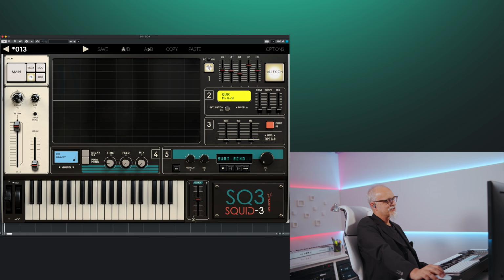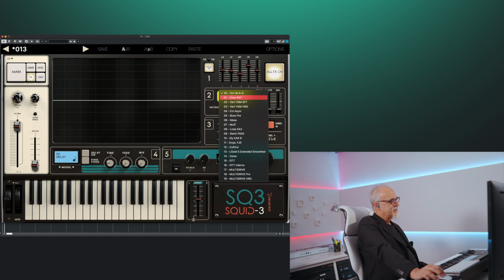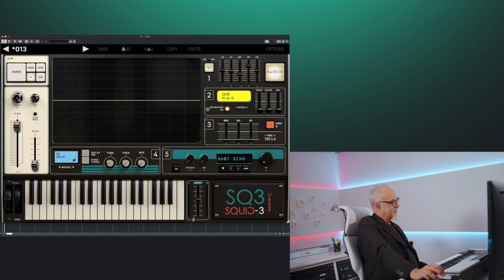Next comes the saturation stage. In addition to the power switch, we have a menu for selecting the distortion model. The choice is very extensive and includes, among others, vacuum tube stages, guitar pedals, clippers, etc. The 3 sliders allow you to control, first the far right, the mix, the ratio between the distorted and the original signal. And then we have the shape in the middle, which changes the harmonic content of the distortion. And the drive signal, that you can hear, we can adjust.